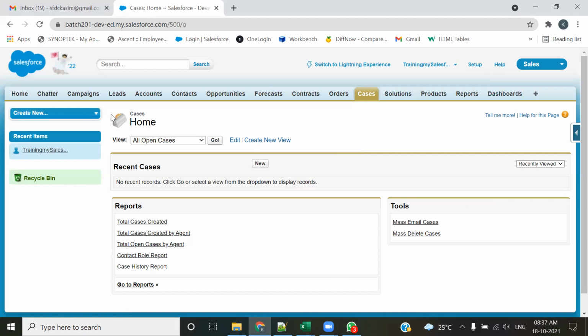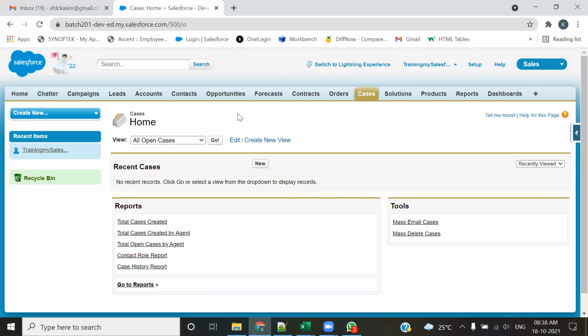So can you remove some of the tabs from here so that it helps me find what I want on the tab bar? He just wanted to see the tab bar according to his requirement. Yes, of course we can do that. We can certainly add some new tabs over here, and if you want, we can remove some tabs from here. That thing is called customization of the tab bar.